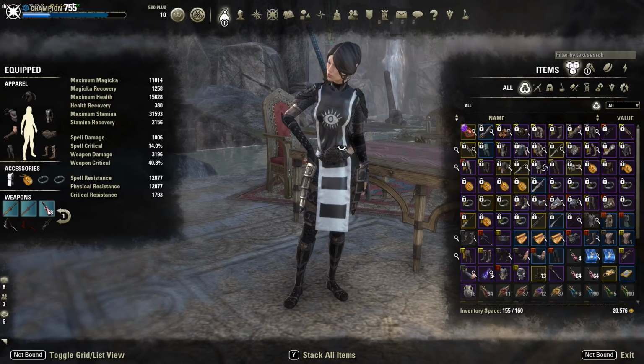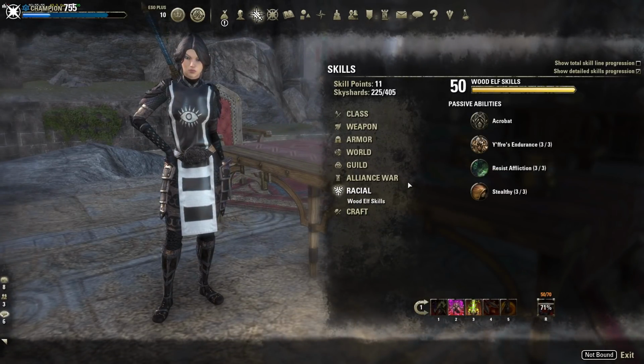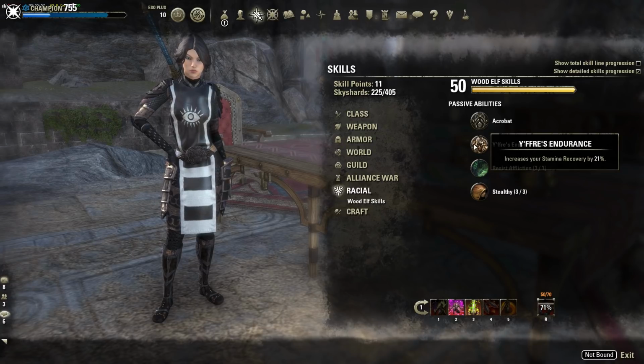I am a Wood Elf. I think Wood Elf is ideal for my playstyle. I really enjoy the max stam and especially the stamina recovery. It saves me from having to invest in the stamina recovery in other ways and allows me to put out as much damage as possible.